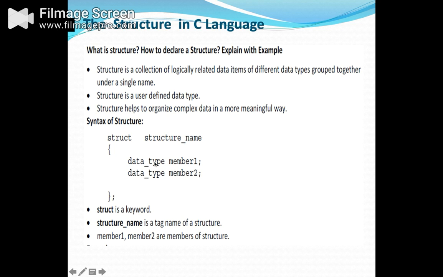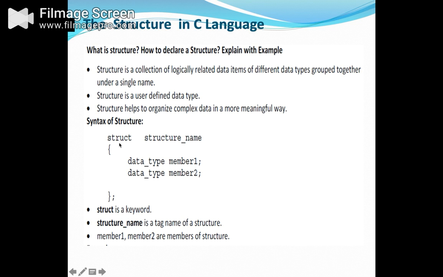For example, we want to create a structure called student. A student has many attributes. All these attributes can be combined together to form a data structure. Structure helps to organize complex data in a meaningful way. The syntax for structure is written here.